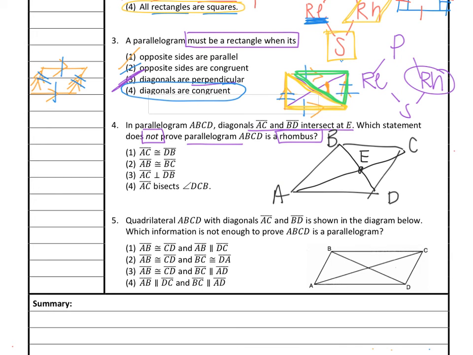So rhombus, I think back to what I had over here. Rhombuses are special, if I do a little side note here, because they have 4 congruent sides. And their other very popular fact, remember, is that they have perpendicular diagonals. Okay? So if we see any of those characteristics, it's going to be a rhombus. So let's go through our choices here. Choice 1 says AC is congruent to DB. Well, if I look at those choices, AC congruent to DB.